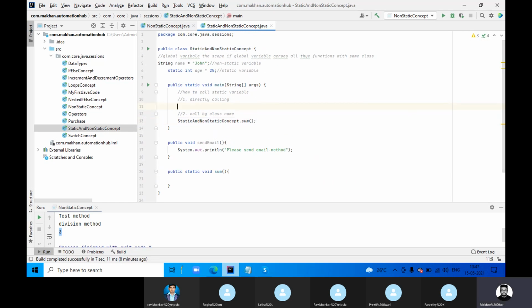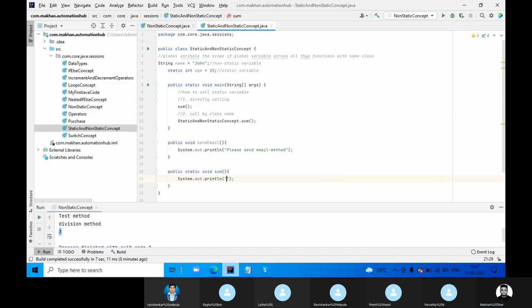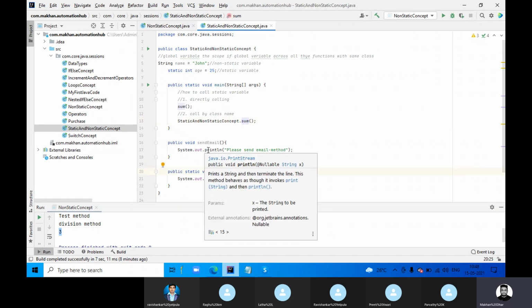Directly calling, right? So I'm saying sum. Let me write the sum method statement. Now directly you can call that method without creating an object, and another way is with the help of a class name, so I'm calling this also.